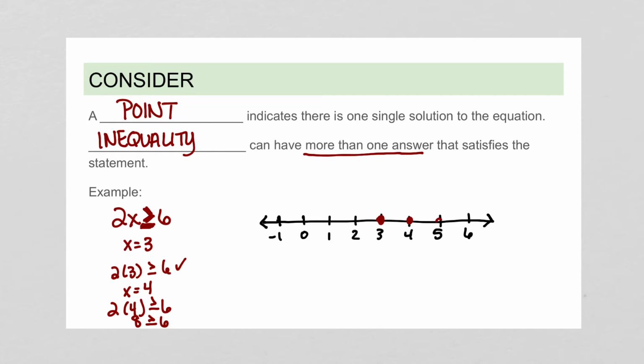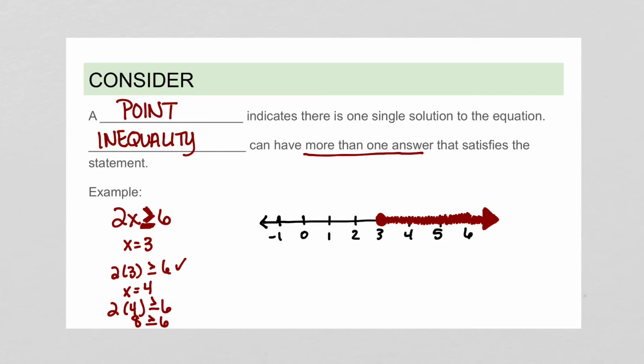And by that logic, anything bigger is going to work, and any little spot in between it is going to work. So we know that not only does 3 work, so we're going to put our solid dot there, but also everything greater than 3 also satisfies that equation. So we have to shade in every single thing past there. Well, our number line has an arrow on the end indicating that it keeps going on and on because 100 could also be an answer. 2 times 100 is greater than 6. So we're going to go ahead and shade in the arrow at the end.